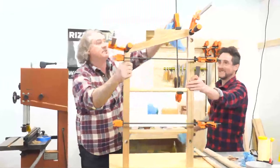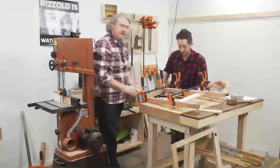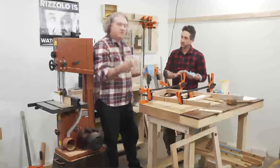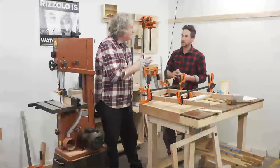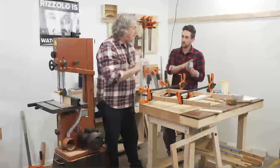Patrick, just lay that down because we want to see your big blue eyes, mate. So I think we're done tonight. We've run out of time. Come back next week. We'll have this assembled. We're going to cut all these joints off and sand it up and make it beautiful. And the aim next week is to put a finish on and get it finished. And then we can send it out to Jacko and everyone will be happy.